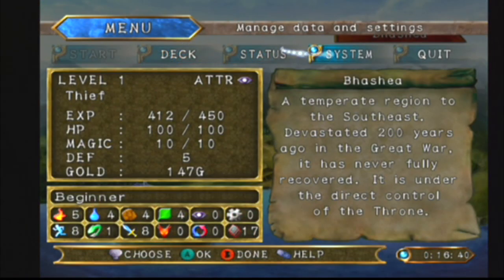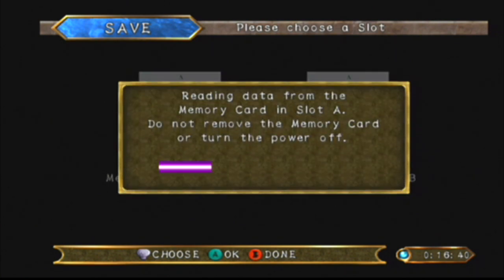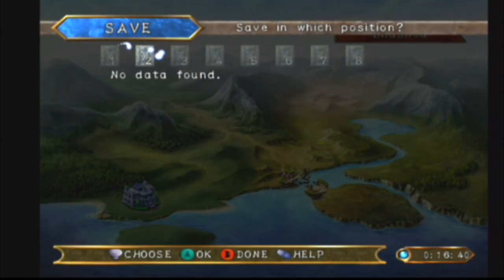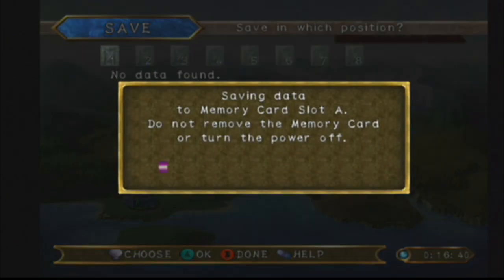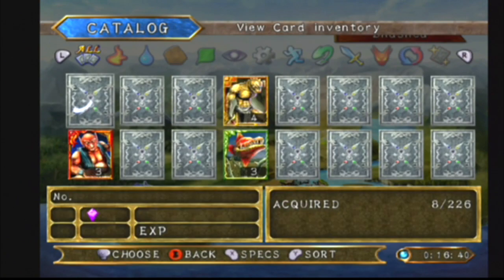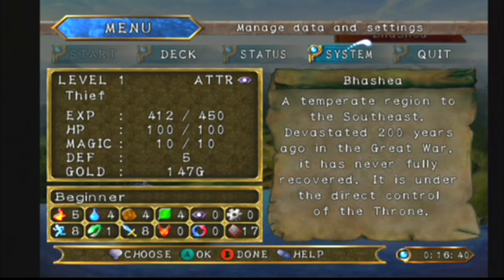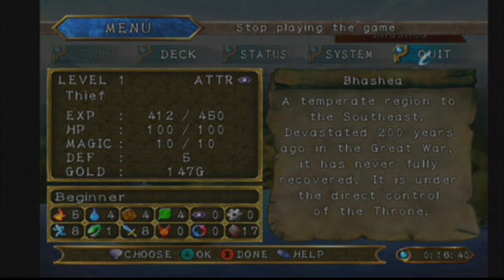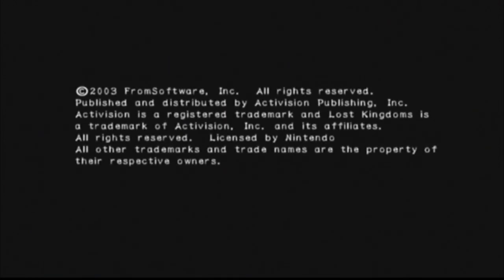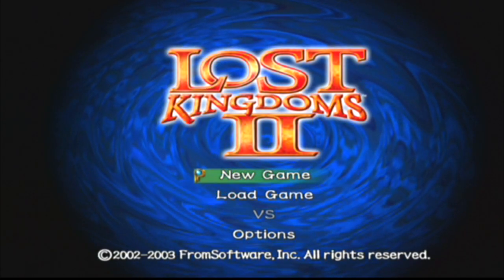Okay, so we're gonna go a little bit longer. I want to show you guys one more thing, so I'm gonna save it right quick. There's also a catalog, which there was also in the first one, but the way they arrange it now, they put it in the options, which is a little strange. But anyway, what I'm gonna do is I'm gonna see what happens when you quit out of that first mission. I want to check that out.